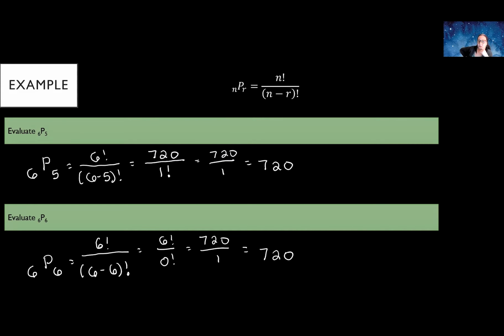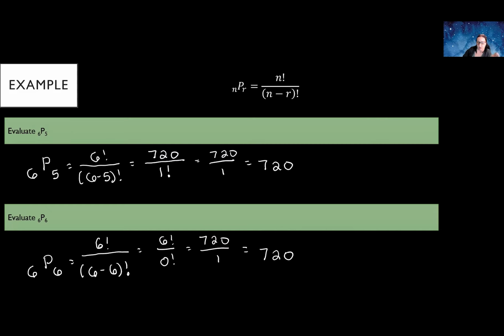So we also get 720. So the number of ways to choose 5 out of 6 is the same as the number of ways to choose 6 out of 6. And you might think, well, this doesn't make any sense. But it does, because if you choose 5, and then you wanted to choose 6, that last spot, there's only one way to do it because there's only one thing left to put there. So you're not adding any extra combinations. It's kind of forced. So the number of ways to choose 5 out of 6 is the same as choosing 6 out of 6.